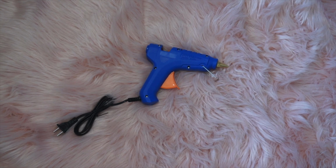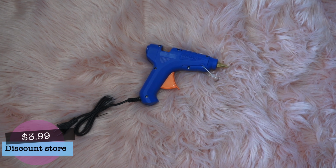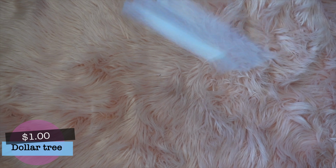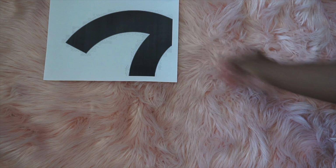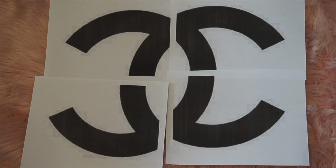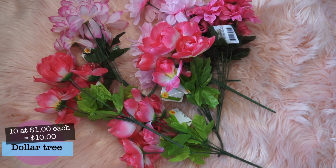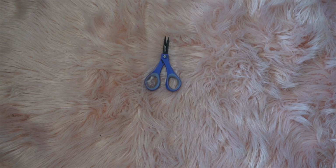So let's begin. First, you're going to need a glue gun. Also going to need some glue sticks. You're going to need the design that you're going to use for this, and for this, it's going to be the Chanel C's. Also, you're going to need some flowers. I used 10 bunches. And some scissors.